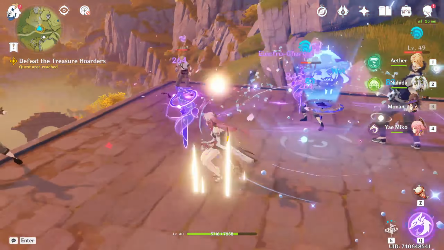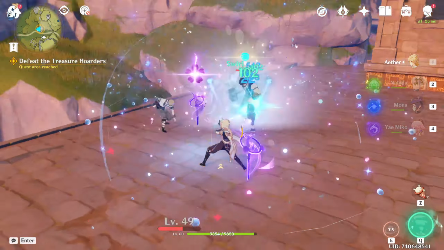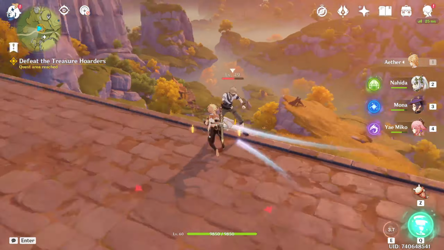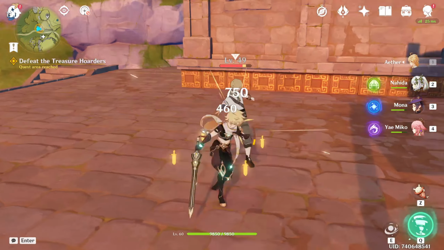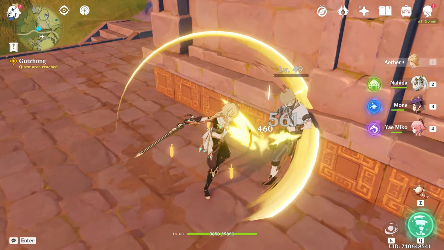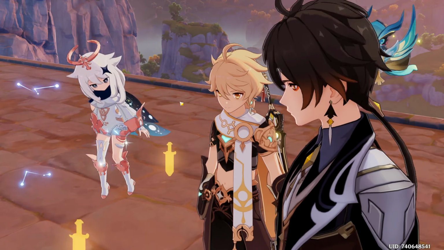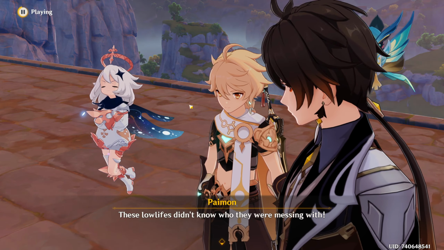Shadows of things. Hello. Come on then. This is really easy. Right. You go off the edge. You go off the edge. Now I just 1v1, bro. I don't need to know. Oh. Well, that was easy. Nailed it. Easy. These lowlifes didn't know who they were messing with.